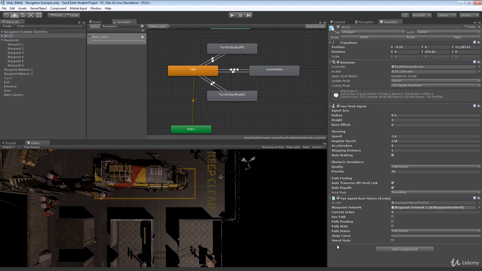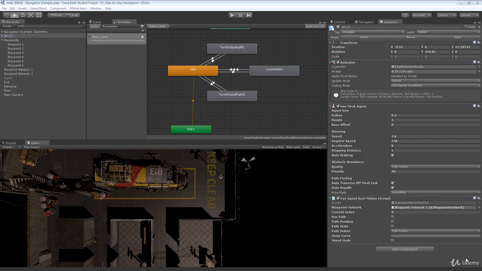So the script that I've created in this lesson, the nav agent root motion script, and also the other one, which was called nav agent no root motion, they're also going to be available in the zip file that accompanies this lesson, just in case you can't be bothered to type it in. But you know my stance on that. You should be typing this code in along with me, because when you make mistakes, if you're new to C#, it's going to help really cement the syntax of the language in your mind.